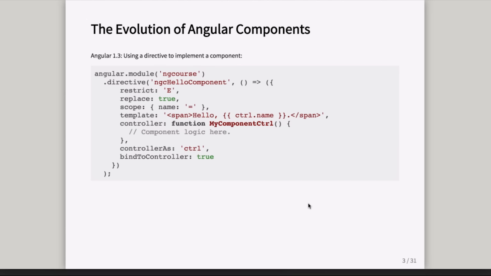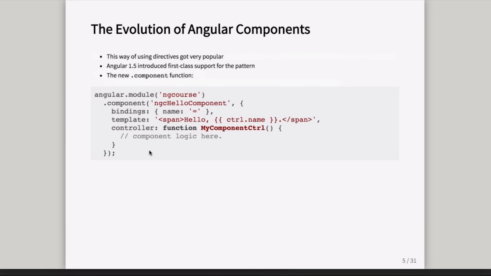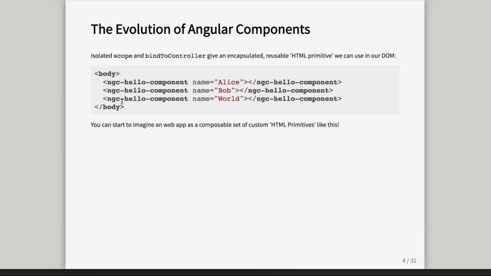So if any of you have worked with Angular 1.x, you probably are familiar with this pattern where you use directives to build these components. It's not a natural fit for the directive. It's a leaky abstraction. You have to be careful to encapsulate your components so that they're properly reusable. But this design pattern got so popular, in fact, that in Angular 1.5, Google introduced the .component, a syntactic helper to build more encapsulated directives or components. Once you've done that, you basically have new DOM elements that you can build your application out of in a very composable and reusable way. And this turns out to be a very powerful model.